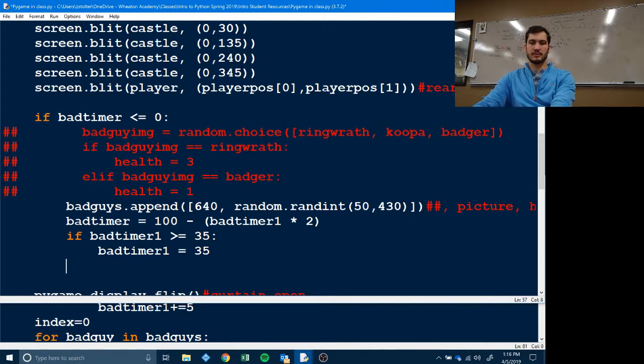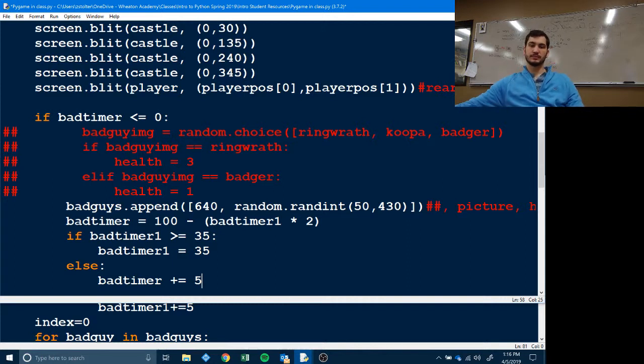Otherwise, bad timer 1 plus equal 5. So we're going to start with a bad guy every 100 cycles. What'll happen is the time in between bad guys will decrease by bad timer 1 times 2.